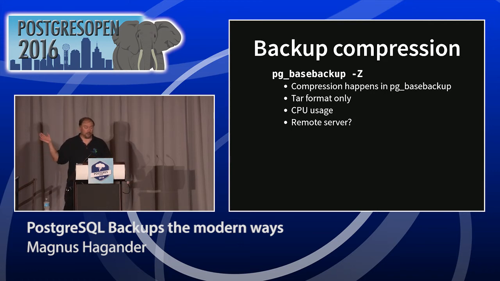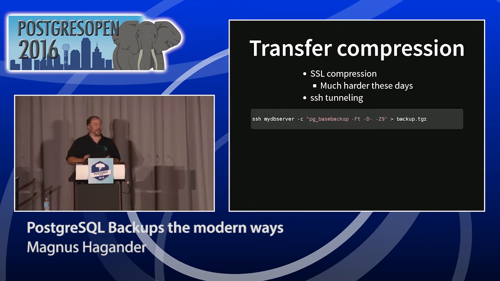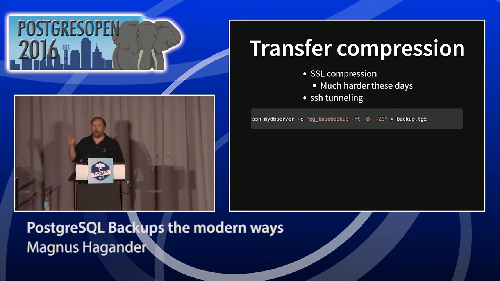There are things to consider about it. Obviously, if you enable compression, you will become CPU bound. But the CPU bound will happen in pg_basebackup. So if you run it on a different machine, that's where the CPU ends up being used. And you can run it wherever you want. Of course, the thing then people say is, well, I want the data compressed between Postgres and pg_basebackup. And the official answer for many years in Postgres has been, use SSL compression. Like, that used to be a bad idea. It is now a much, much, much worse idea. Because all the operating system distributions are going out of their way to make it difficult for you to enable this.